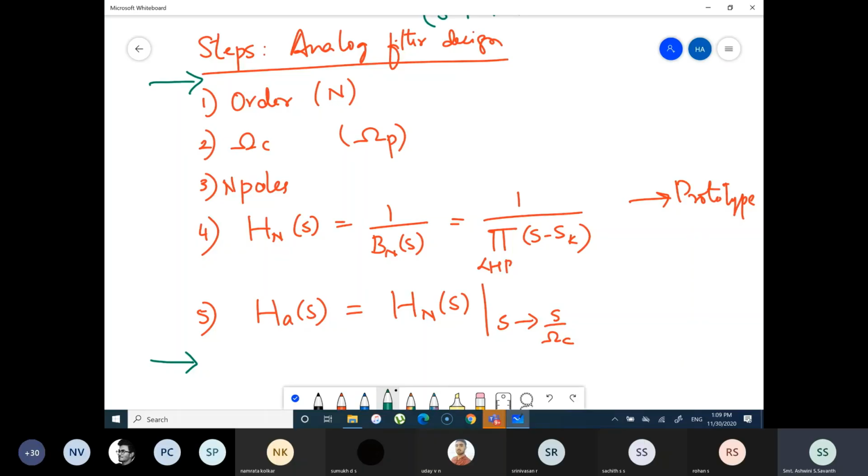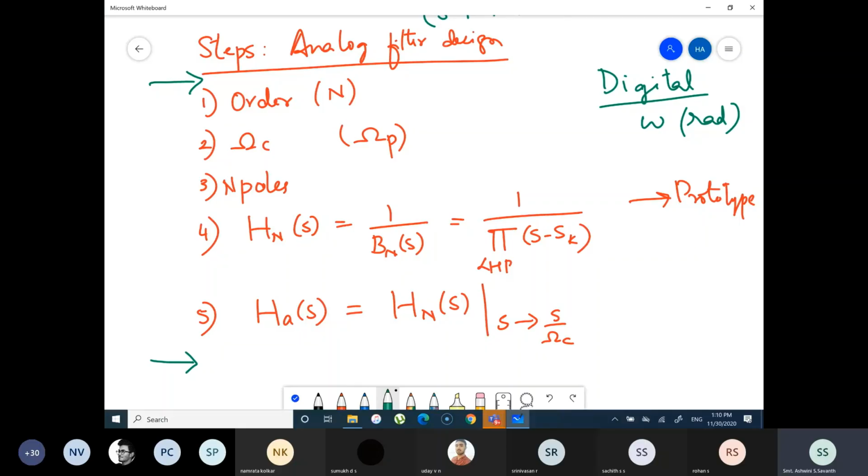How do you know it's analog specifications? Look at the frequency component that is given to you. The units were in radians per second, isn't it? That is the analog angular frequency. So when the analog filter specifications are given to you, this is the procedure that you have to follow, steps 1 to 5 that we have listed here. But when you have to design a digital filter, the digital specifications will be given to you. That is, this omega in radians is what will be given to you.